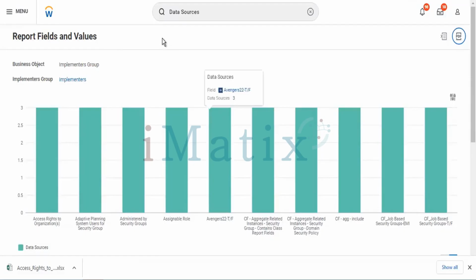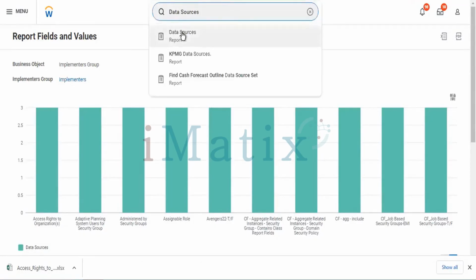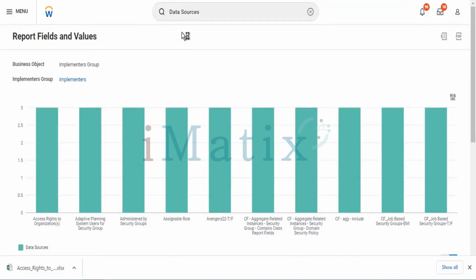Let's go with the complete overall report from the organization. To do this activity, go to the data sources. Tap on the data source once again.